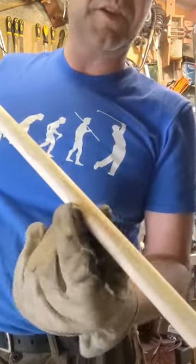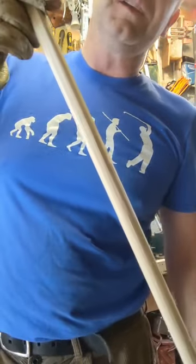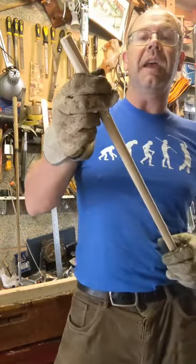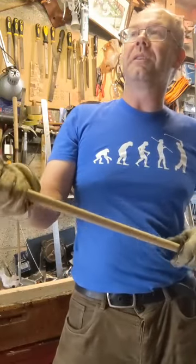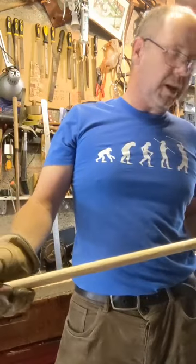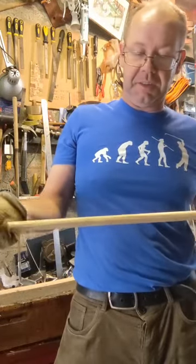Still got this tiny bit here that's not been touched by the plane. What I'm going to do now is measure the diameters just to get a feel for how close I'm getting to the end product. In the end, I'll want one end, what was it, about 16.5 millimeters, and one end 19.5, something like that.